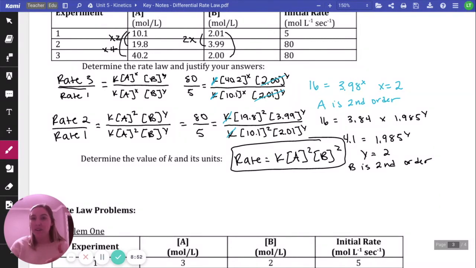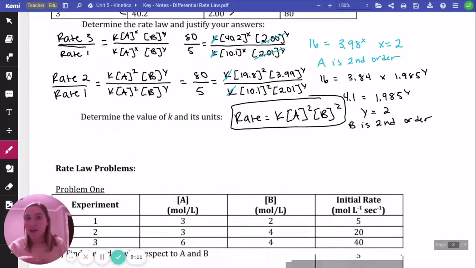If you do the math like this, that is your justification, because you are solving for it. Whereas if you don't do the math, you actually have to have a justification of where you got those answers from. So it's up to you, either method's fine. I'm going to solve one more using this method with you guys, and then I'm going to have you guys solve the last two on your own.